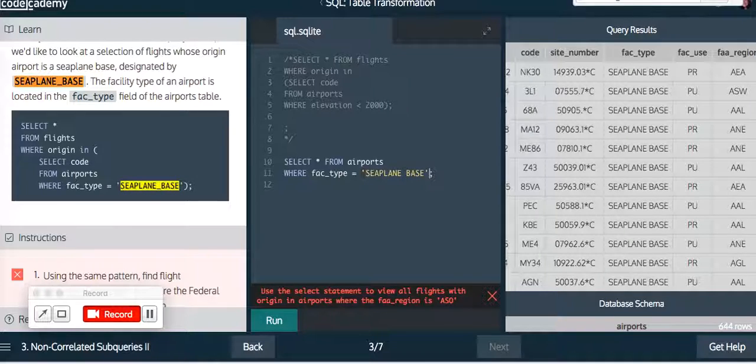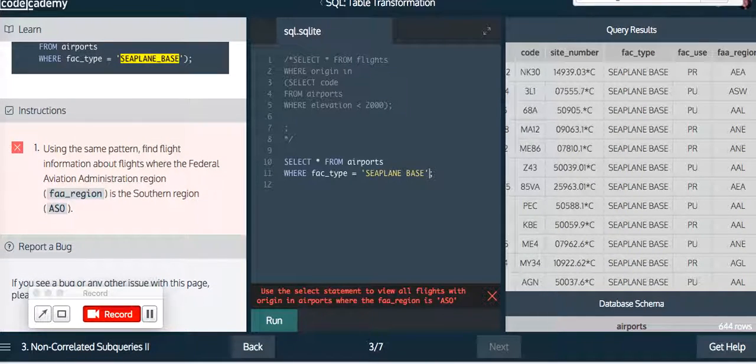And the single quote nicely encloses a compound word. If I just use it without a quote, the computer would get very confused because it would think seaplane base is a keyword in your coding. Here, we usually surround the values in single quotes or double quotes. There's some nuances there. So we found a bug.